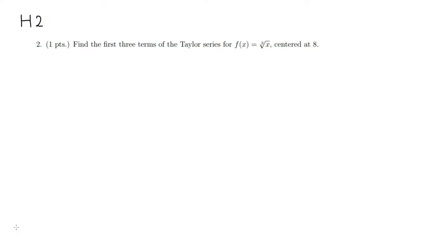Alright, let's look at homework 2, problem number 2. We want to find the first three terms of the Taylor series for f of x equals cube root of x. So let's do that. First I'm going to rewrite f of x as x to the 1/3 power, because I don't like cube roots.